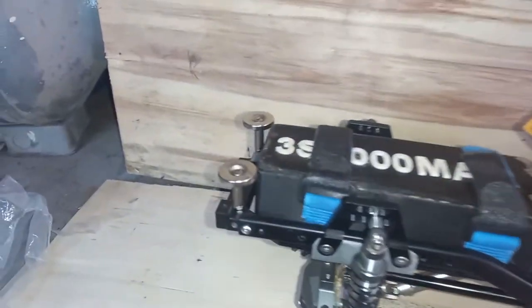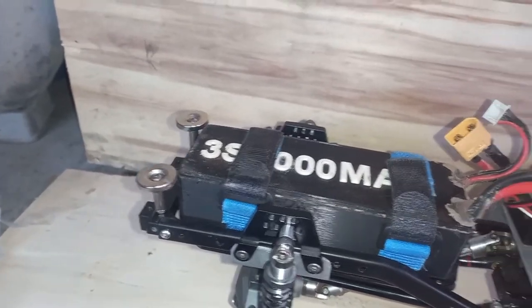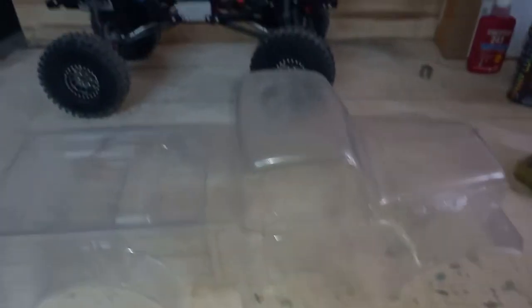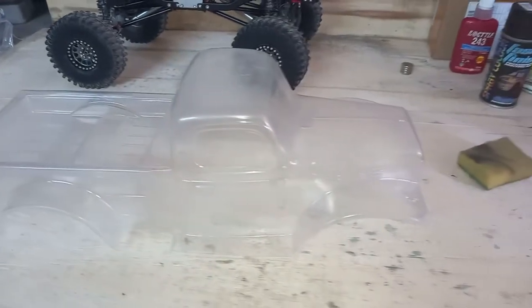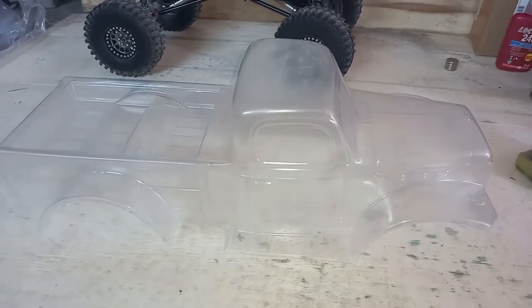I had to use the chassis original magnet body mounts, because I don't want to ruin this body by just putting regular posts through. This is a very, very nice body, and it happens to fit very nice, and the magnet places really do match very good to this body. So I'm going to try for the first time to work with magnets, then we'll see with time.